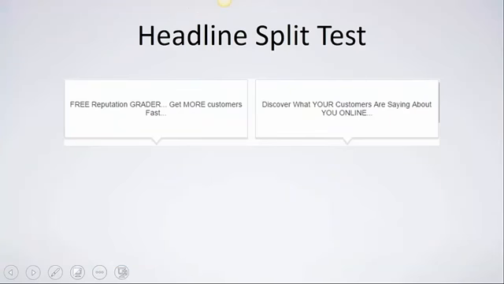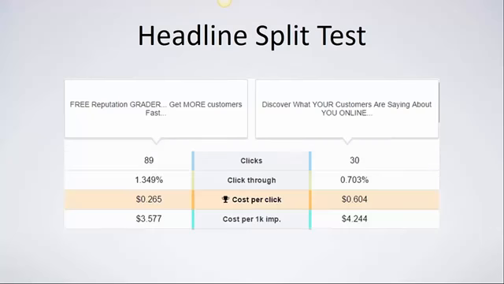Okay, which one? Free reputation grader to get more customers fast, or discover what your customers are saying online. What do you think? Number 1 or number 2? Number 1's on the left, number 2's on the right. Those of you that said number 1, you are absolutely right. So what do you think the difference is in the headline? What do you think really got people's attention? Free and get more customers.